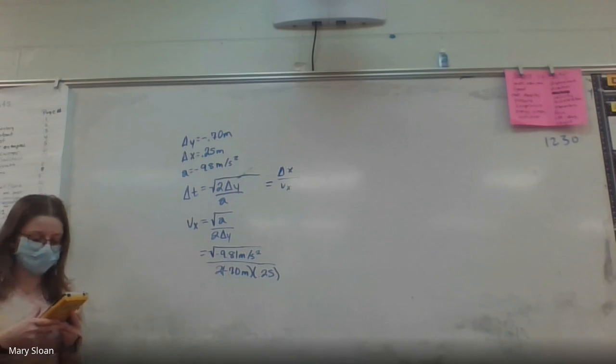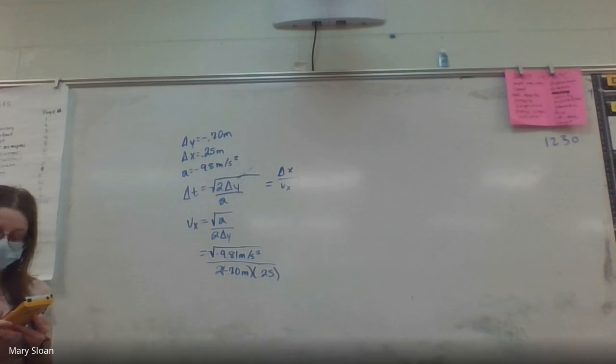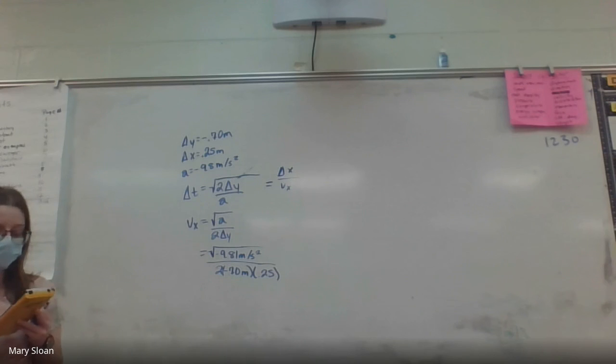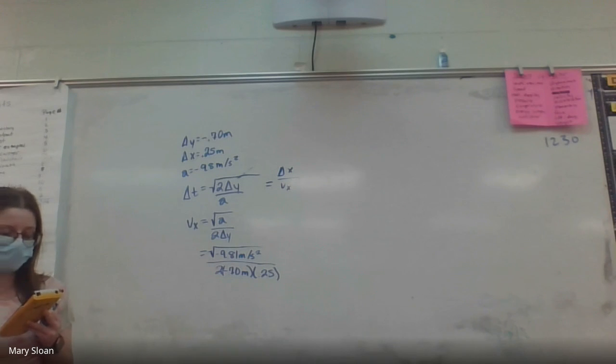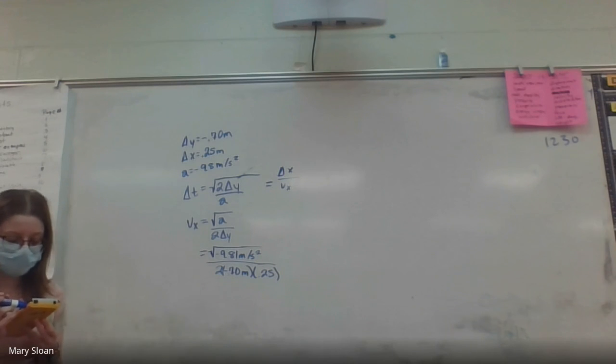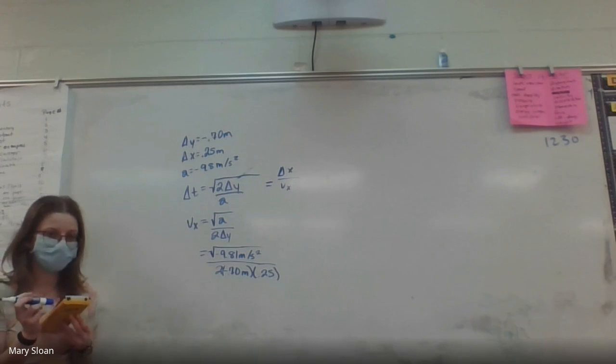Okay, what did you get? Negative 8.9. Hold up. Why? Because there's a negative in the square root on the top. You have to take the negative out. I've got to do it by myself. What'd you get, Autumn? Negative 8.9. I got a different number. Somebody else do this problem so we can see what answer you got. Negative 8.9.